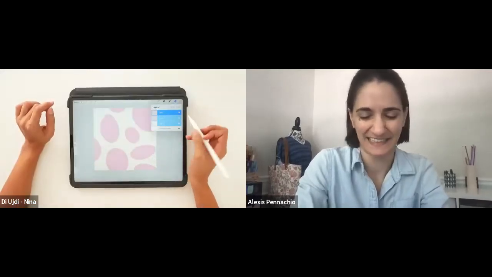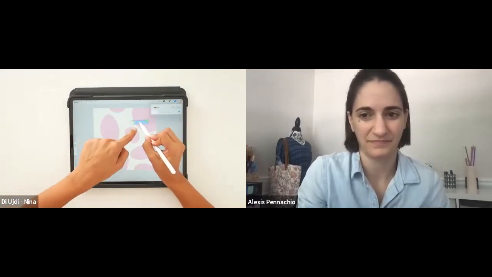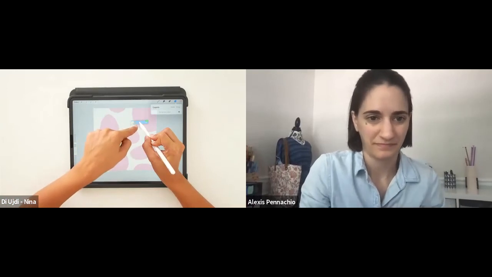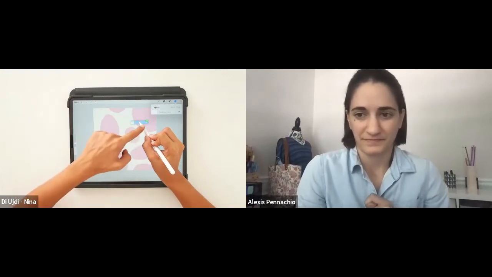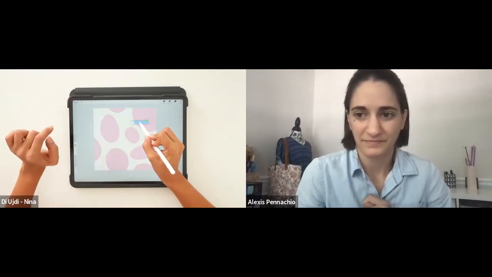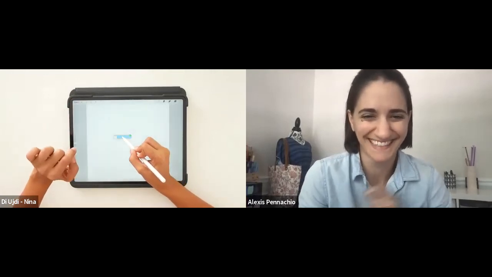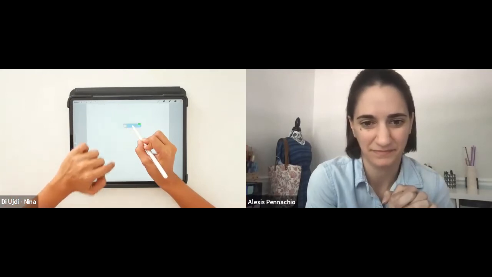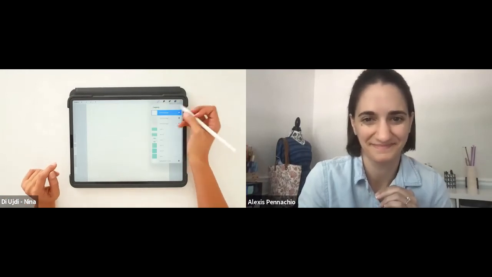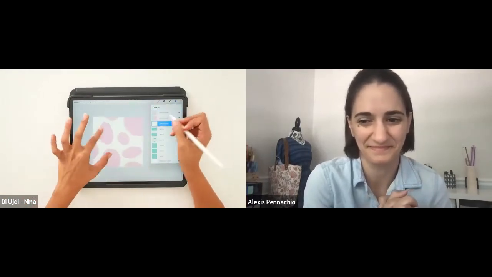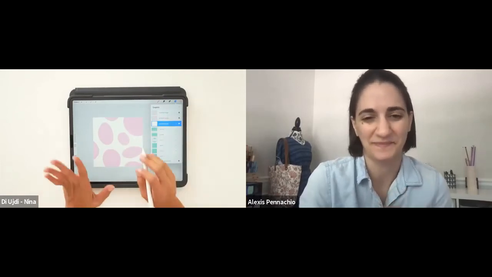Anyways, we just select them all and then grab them with your pencil, and you're basically pressing the pencil on the screen, because if you stop pressing it, the layers will be lost. So while pressing the pencil, I go to the gallery, and then while still pressing the pencil on the screen, I tap on another layer, and you can see this plus thing here, and I just drop it, and it's here. That's the only thing, you need to press the pencil while holding these layers. And then once you do that, you drop them.